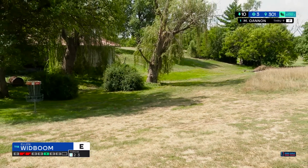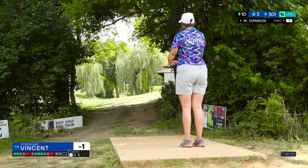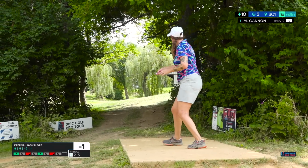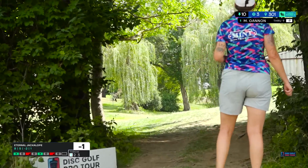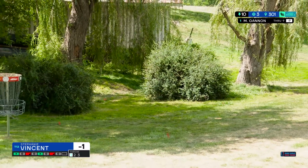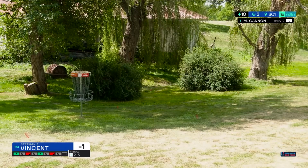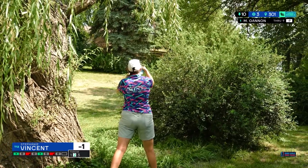Ellen throwing her star Mamba, it looks like, into circle 2. This one definitely has, I feel like, the most circle 2 looks of any of the holes we play out here at Sunset. Yeah, 60% of the field getting to circle 2. Oh, cool. Almost 20 getting to circle 1. That is very surprising to me. I feel like my probable statistic, you just backed it up with hard data.